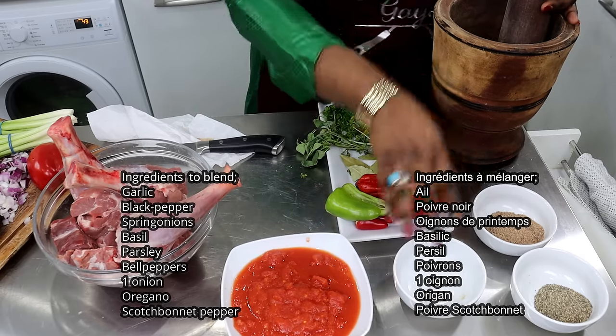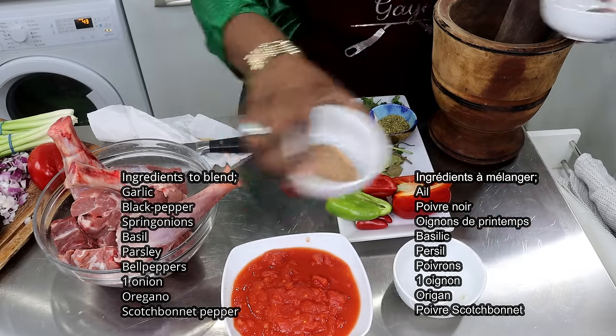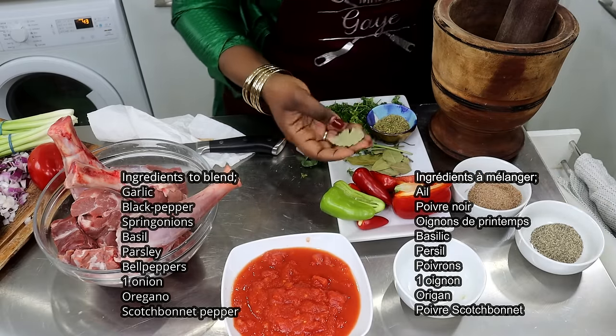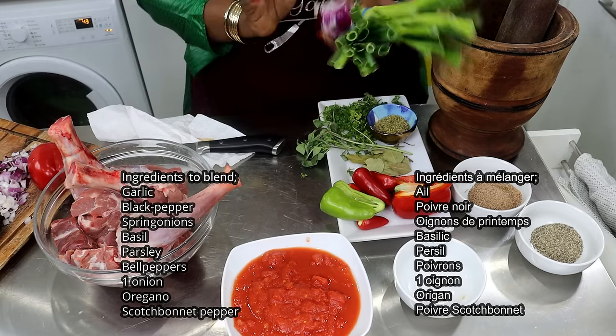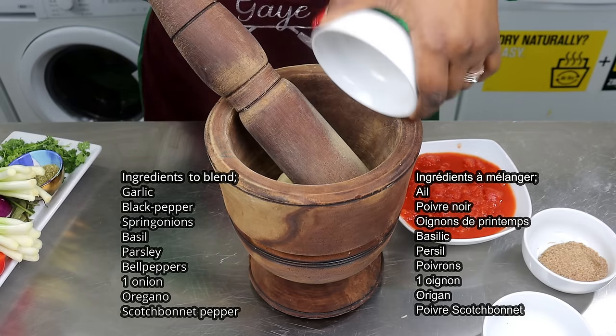So these are our ingredients, guys. You can see I've got the black pepper here. I'm just going to pour it because I'm starting it off with the garlic. These are my other ingredients. You can see our basil leaves. I just need 3 stems of basil leaves and a bunch of parsley, our green onions, and 1 red onion. You can use white onion as well.